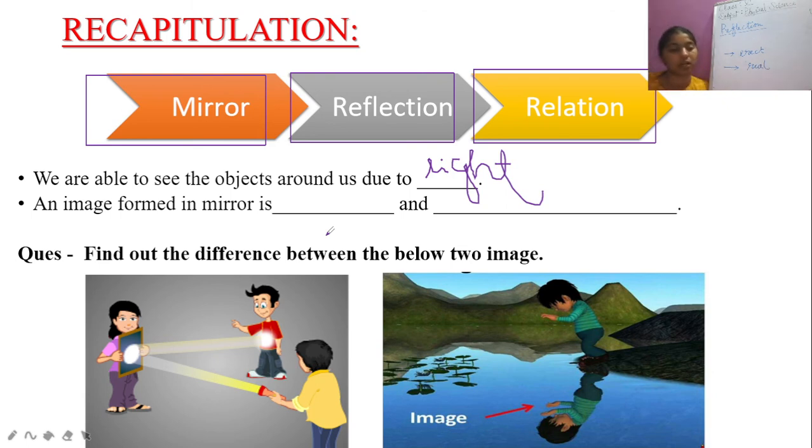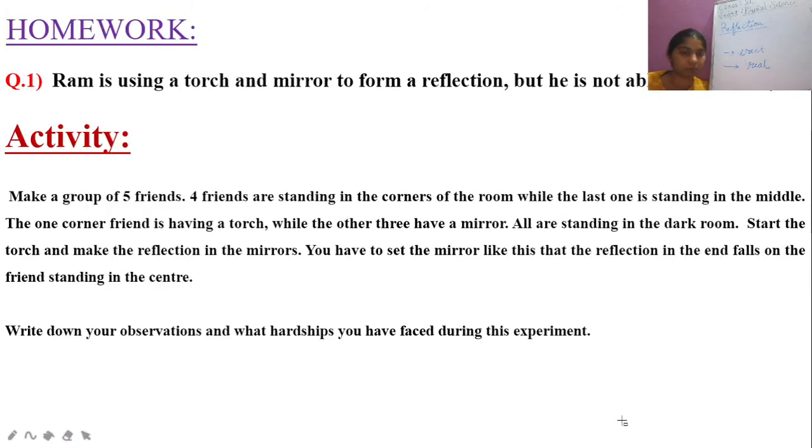So students, you have to find the difference between these two images given below. So which one is showing what? In the first one, students, which kind of phenomenon is there? In the first one we have the phenomenon of reflection, right? But here you can see this person is using water as a resource to see their own reflection. So that way we can also use the sources which we have. Okay, so this is your homework.